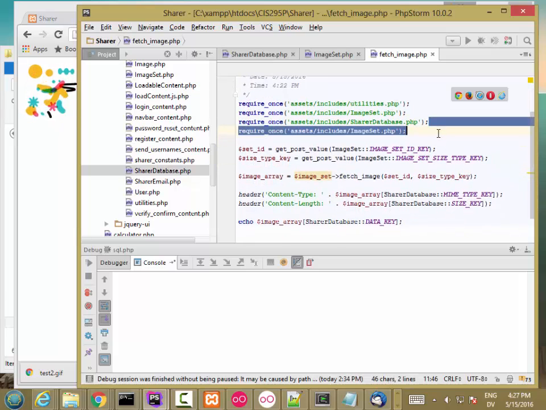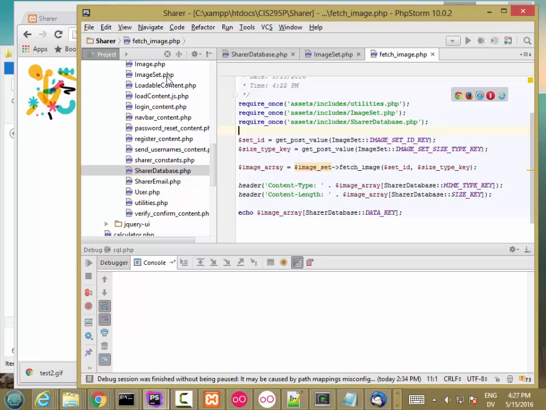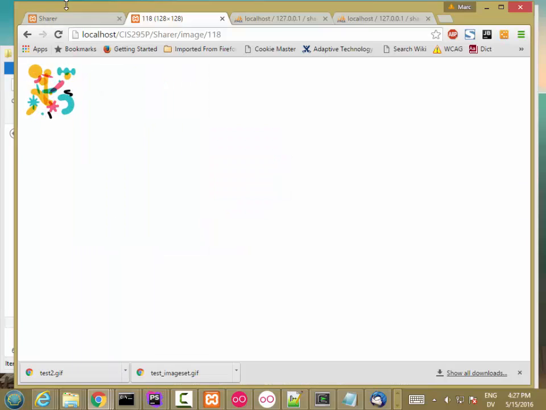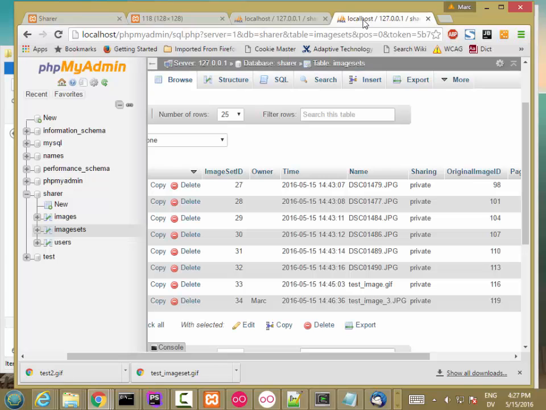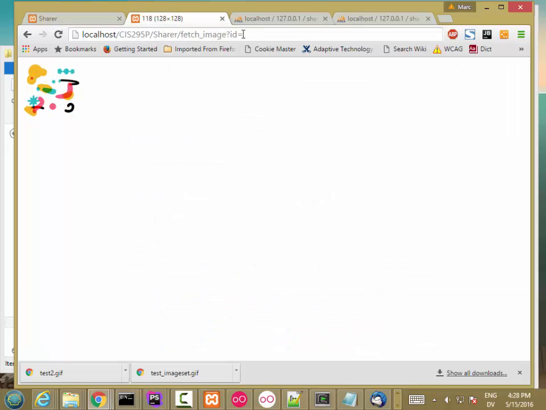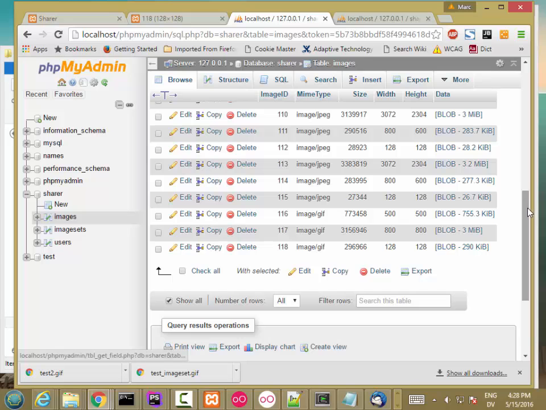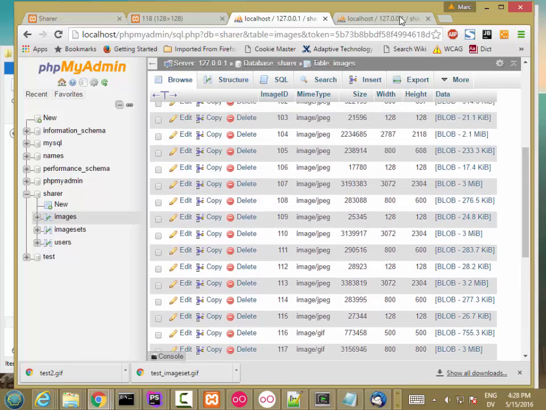Well, let's go ahead and try it and see if it works. So the way I'm going to call this is share fetch image question mark ID equals, and then I need an image set ID, so 34, and size equals, and then I need the name of the key.